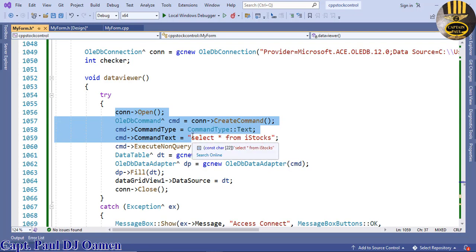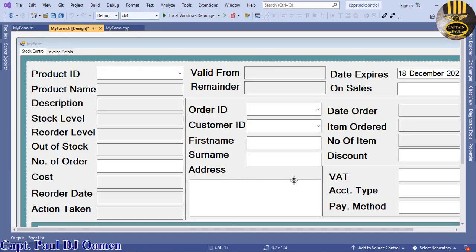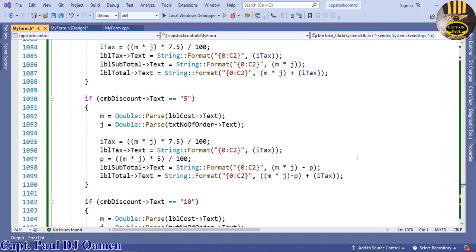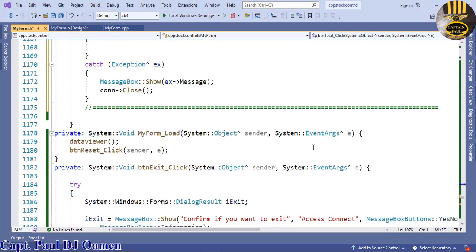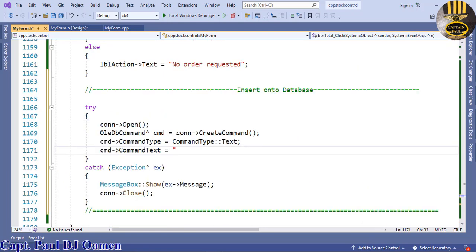So I'm going to copy that. Let's go back into my total, come right down here, double click on total, and right underneath, paste that there, and here that's going to be insert into.